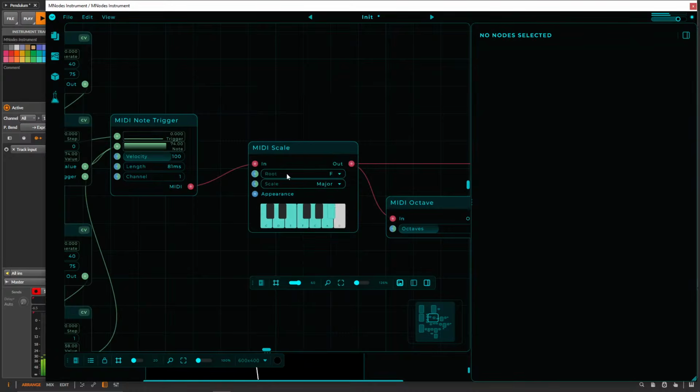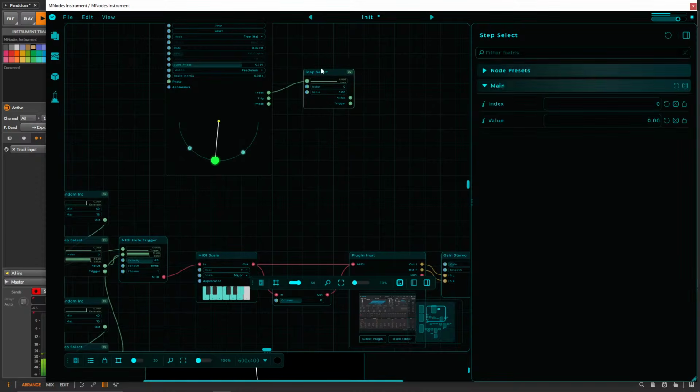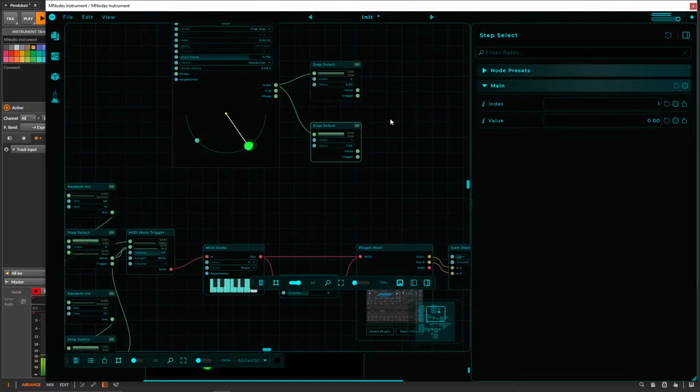C and F, we want to select the index of the root node to change. 0, let's choose the second index, which is 1, and we set 7, I think.